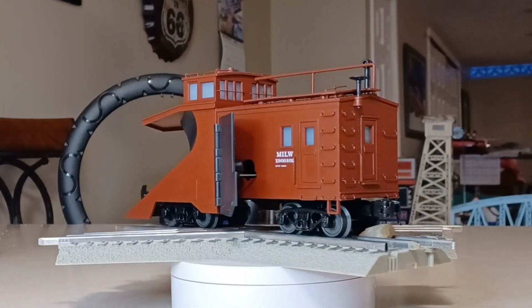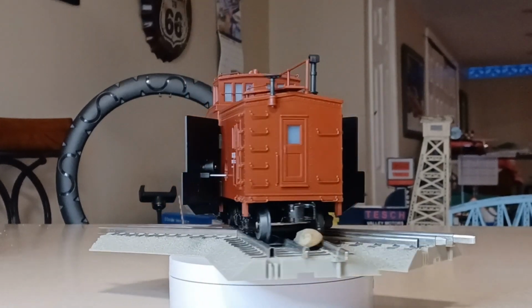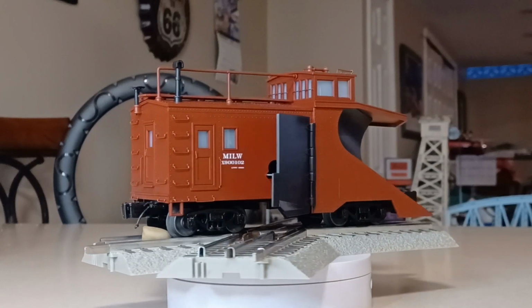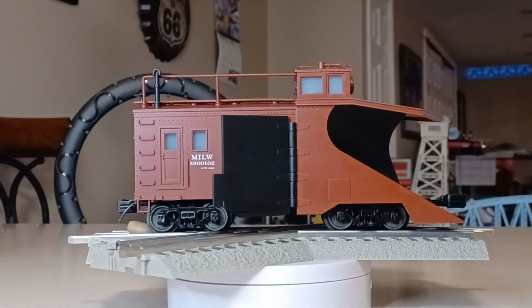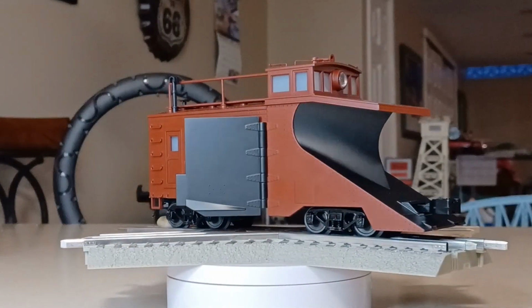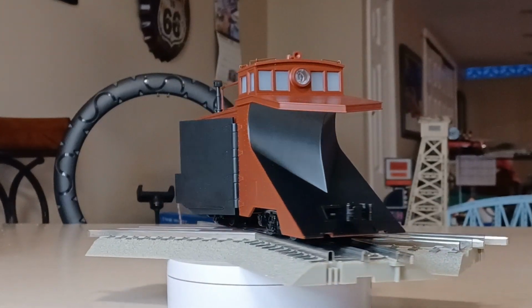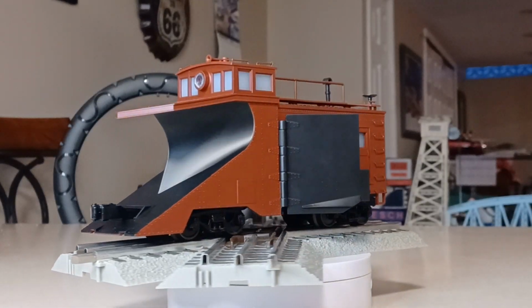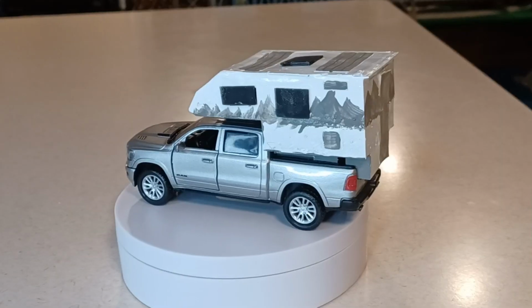This, again, is the Mr. Muffin's trains. I've seen several places doing these custom runs of these Atlas O snowplows. This one in the Milwaukee Road. The only problem with my new layout that I've got designed is now I have to figure out how to be able to have this travel along the layout, having both wings out without knocking stuff over.